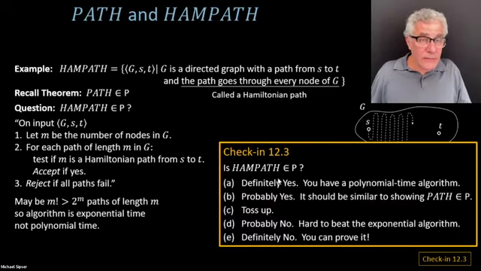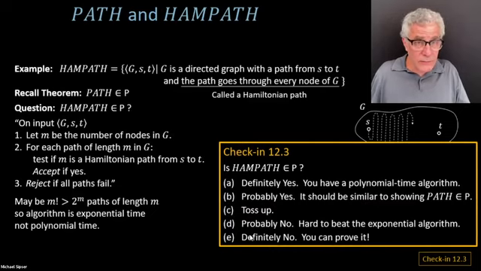In fact, as I think many of you know, but not all of you, this is an unsolved problem. This is a very famous unsolved problem, which is equivalent to the P versus NP problem that we're going to be talking about very soon, which, among other things, would be worth $1 million if you solve it. So for those of you who have answered A or E, please talk to me after lecture, and maybe we can work on it together. No, so yeah, I think most people would believe that the answer is no, but no one knows how to prove it at this time.